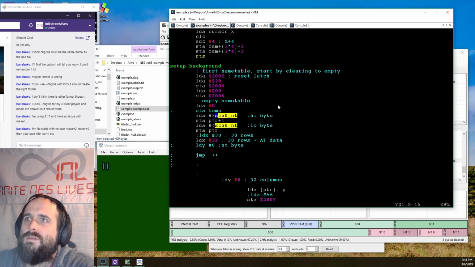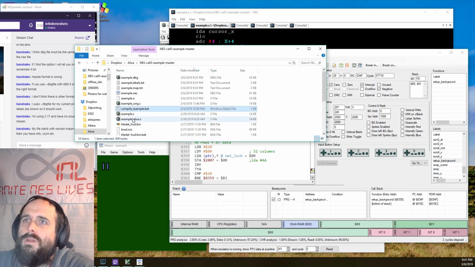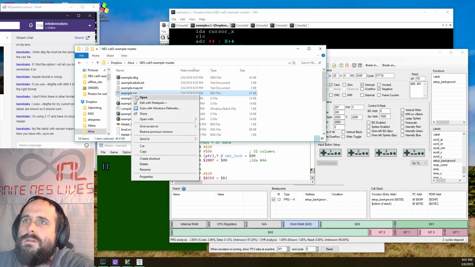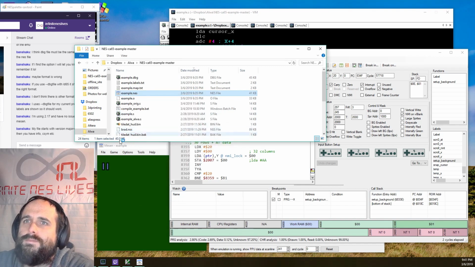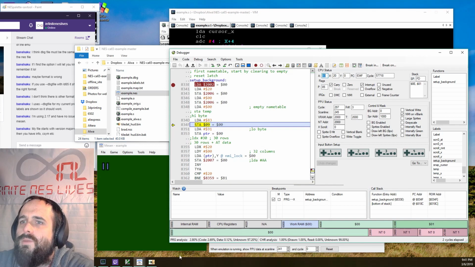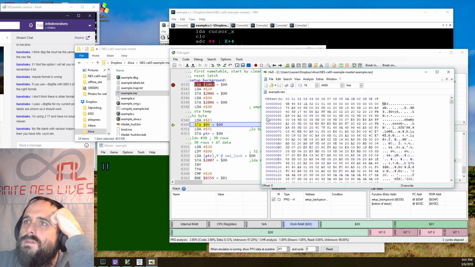So I have screen 0 name table, and that is apparently at address 8391. I want to see that just because. 8391 should be 00381.